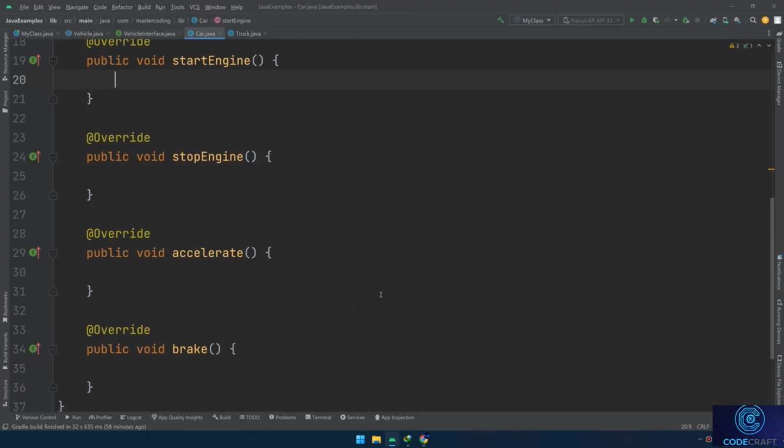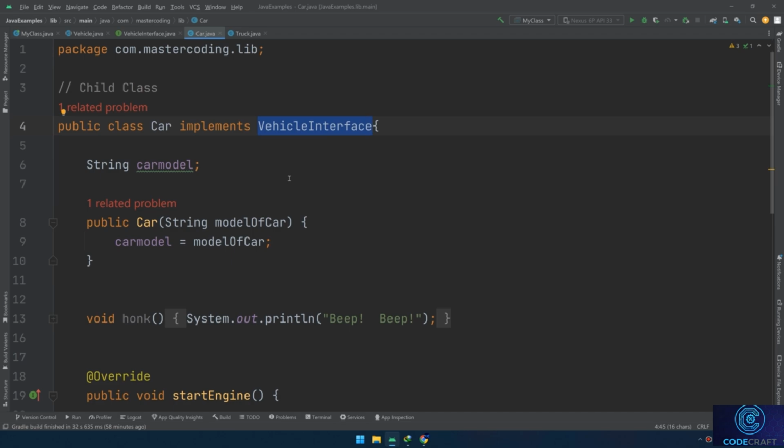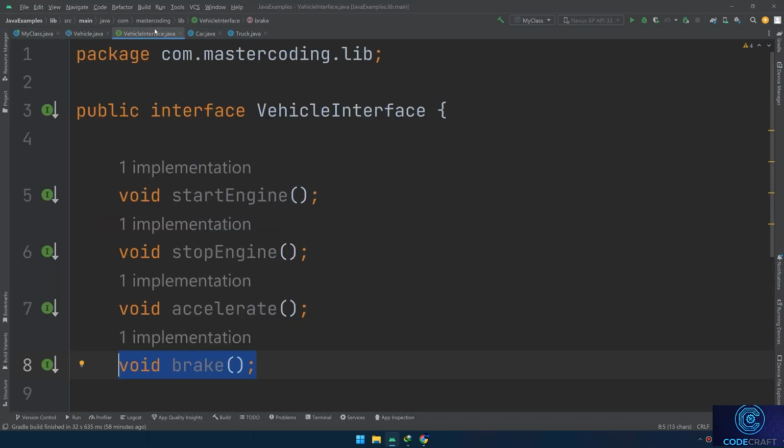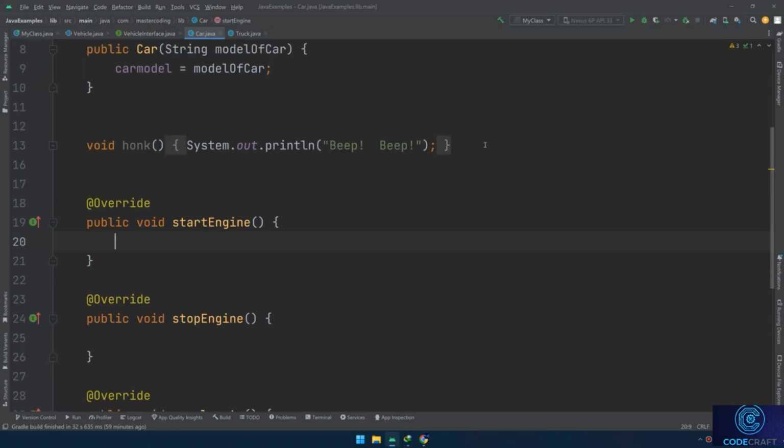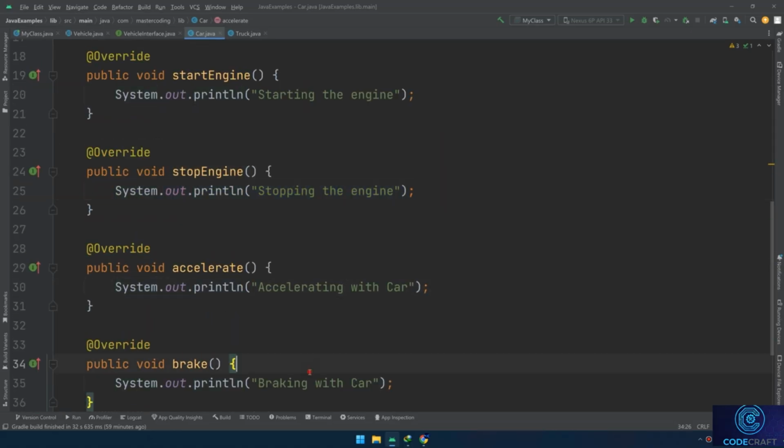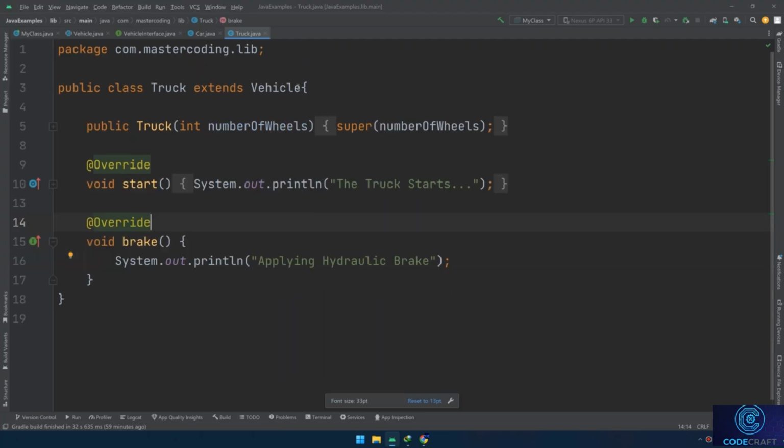As you can see, by implementing the vehicle interface, the car class has agreed to follow the rules defined in the vehicle interface. So you can now define, for example, stopping the engine, accelerating with the engine, and the brake.